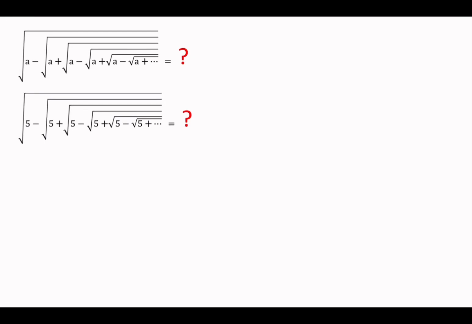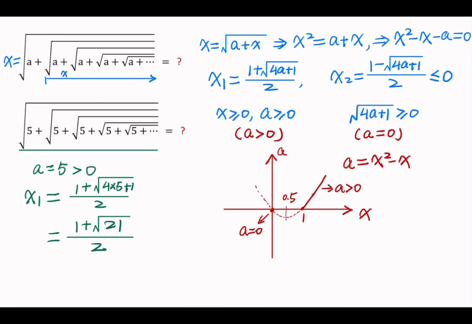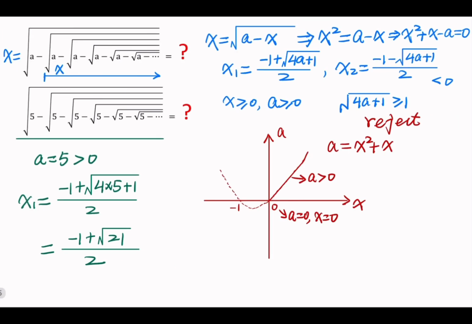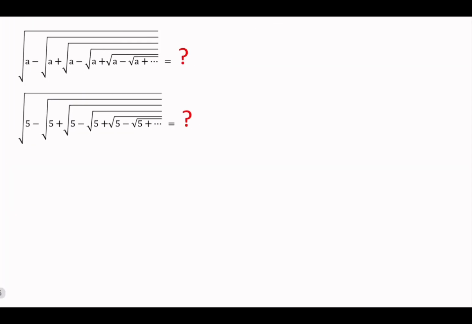Hi guys, today let's finish the infinite square root equation. In the last three videos, we talked about the infinite square root of a plus, the infinite square root of a minus, and a plus then a minus. And today, our equation is minus first, and then plus second, which in turn goes to infinity.